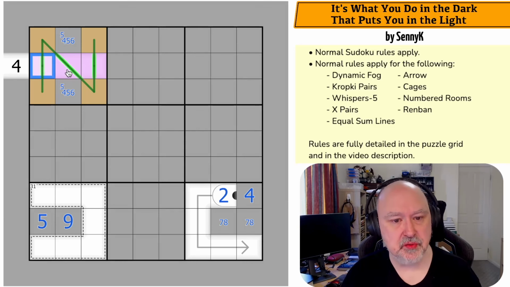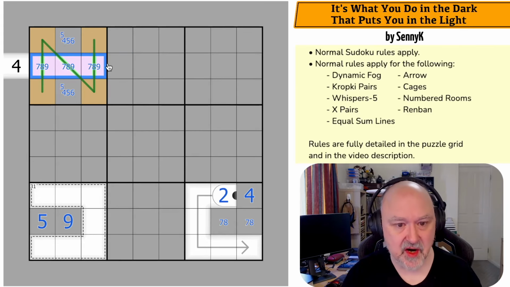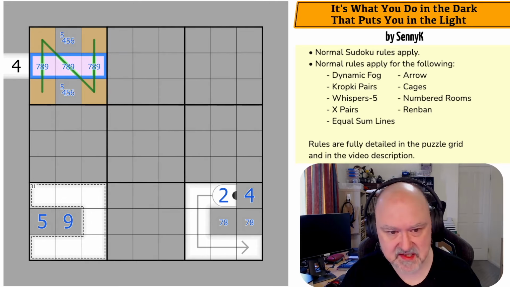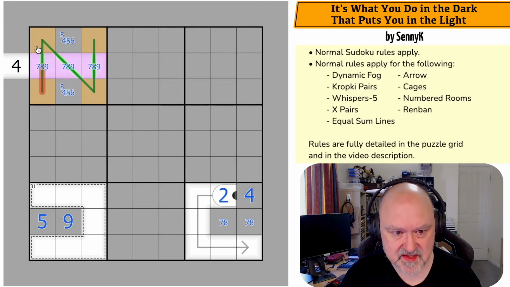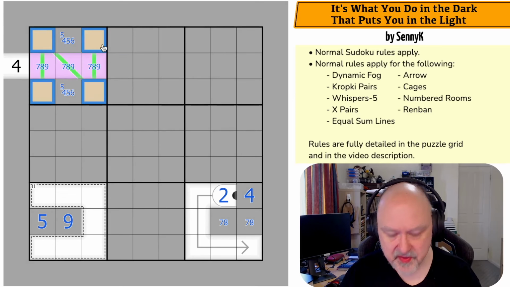If this was a 2, I'd be putting a 4 here, which isn't possible because both of those would be a 9. If this is a 3, I'd be putting the 4 here, which would make both of those 9. If this was a 4, then I'd be putting 4 here, which is 2 4s in the row. So these are now 7, 8, 9, because I've already described why they can't be 6. I'm actually going to get rid of this extra dark green because I think it's clear what's going on with that line. And these are the 1, 2, 3, 4.